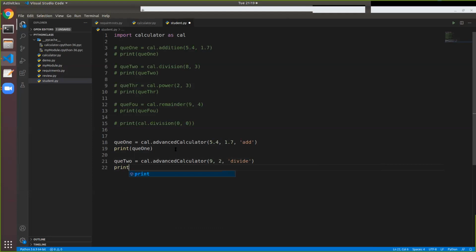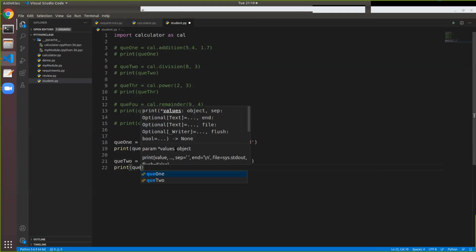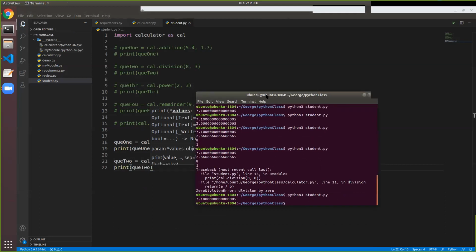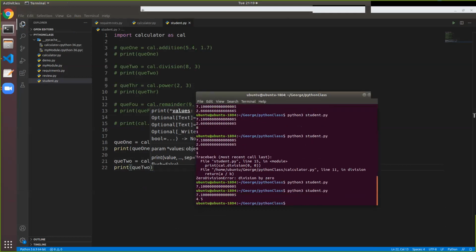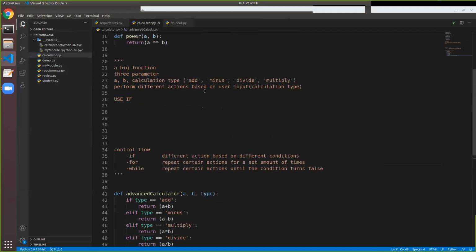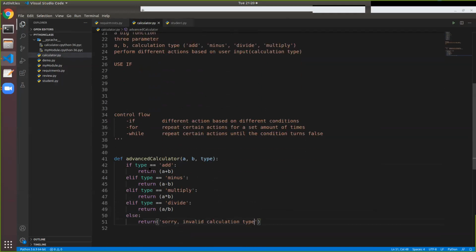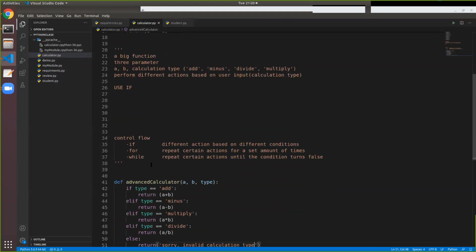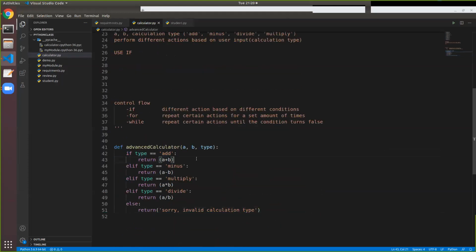I'll print out the result of our calculation. 4.5. And this is how you're going to have a rather more complicated function that requires not only calculations and return statements, but also some control flow, like if statements.